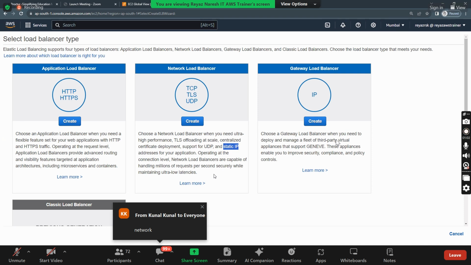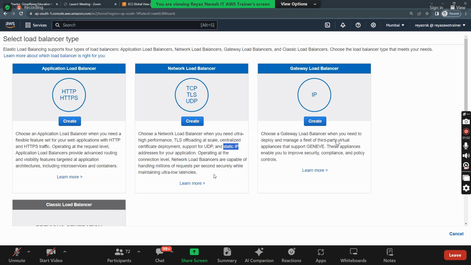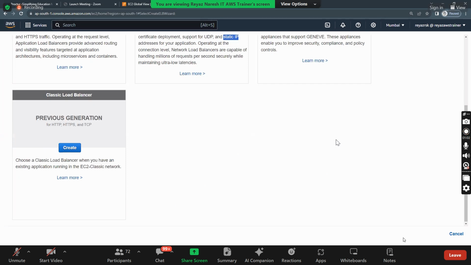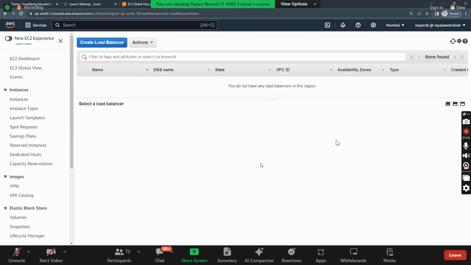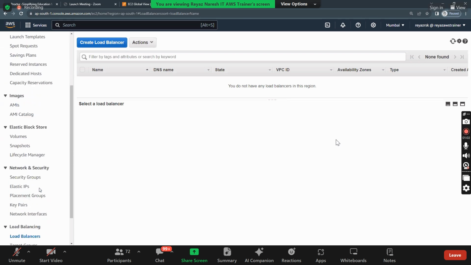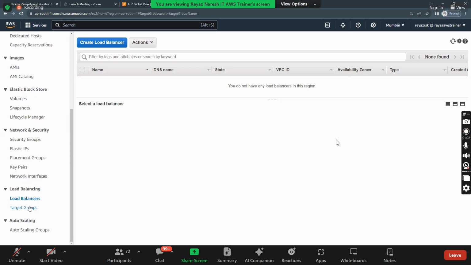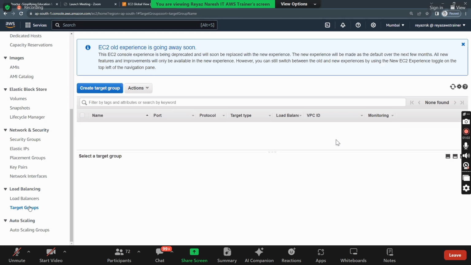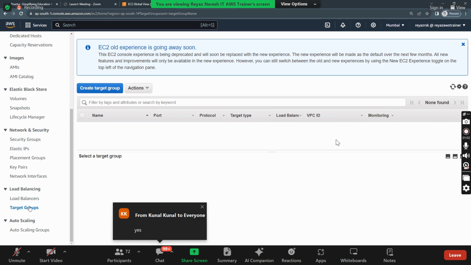We have learned even more things. When you do the practicals, each and everything we have learned, the only thing is you need to select it. We will do it one by one. And remember target groups: for application load balancer, you need to have a target group. With one load balancer, can we have multiple websites? Yes. Each target group contains one website, so you can create multiple target groups for a single load balancer.